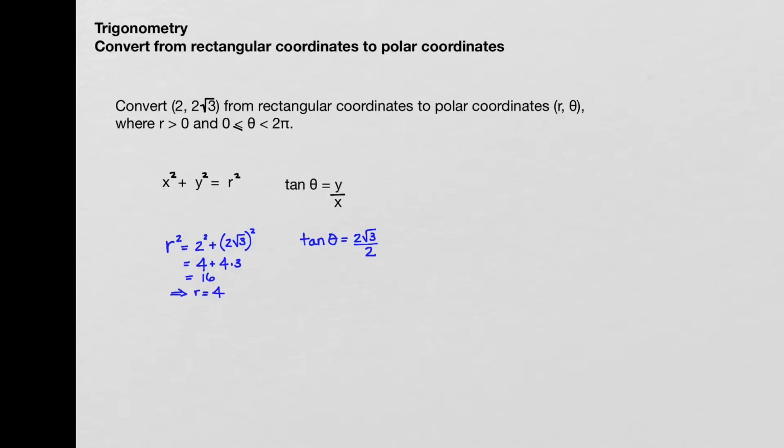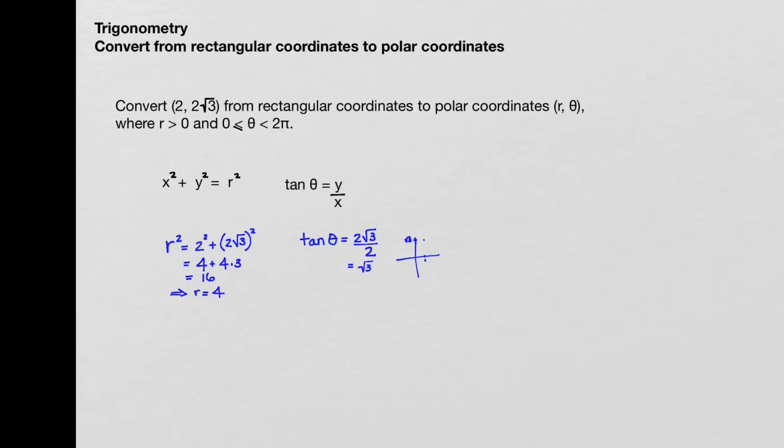So tangent of theta equals 2 square root of 3 over 2 simplifies to the tangent of theta equals the square root of 3. So what I'll do is give this a quick graph, and tangent equals y over x, as we were just using. So the y value would be the one that goes up to square root of 3, and the x value would be the one that goes to 1.